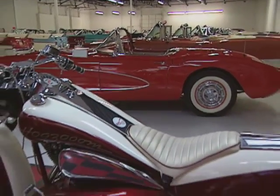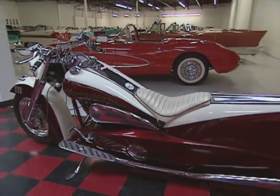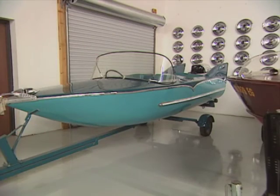Well, like I say, you've got it all. You got convertibles, you got hardtops, you got trucks, you got boats. But I came here to see wagons. What do you say we go out and check out those wagons you got lined up for me? Sounds like a good plan, Dennis.